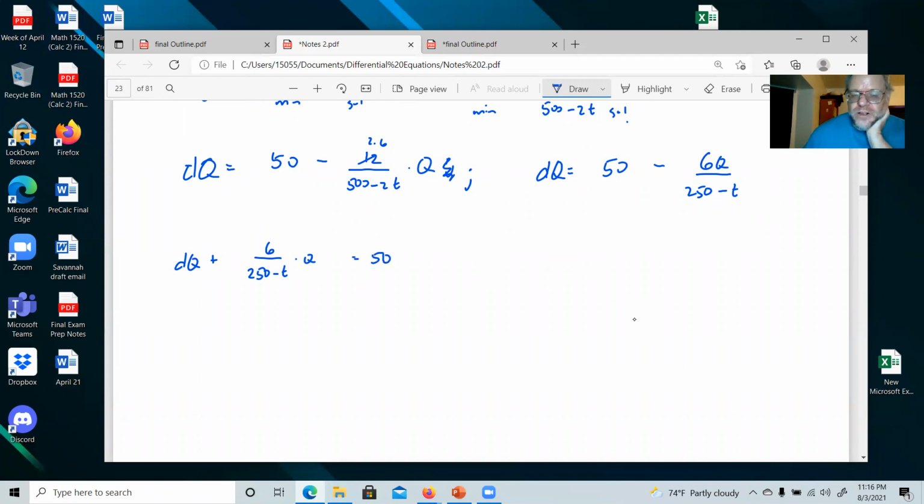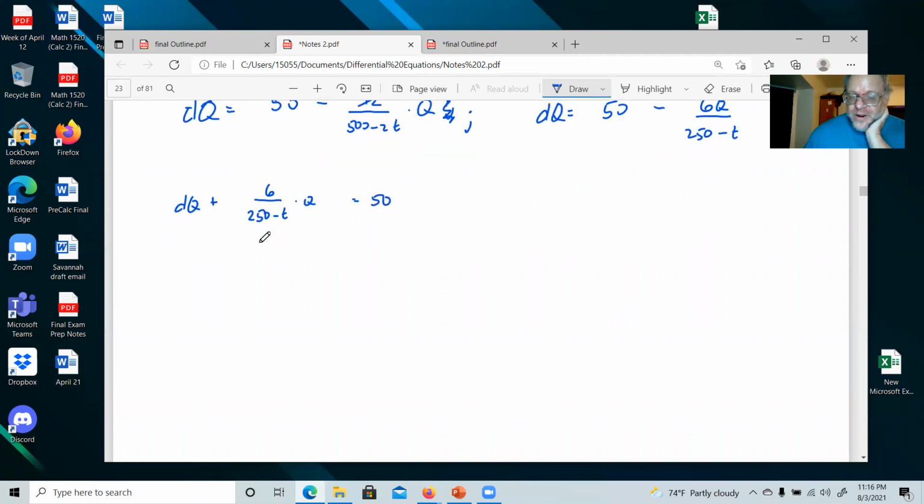Now I'm going to warn you, there are a lot of signs here, and I was a little cavalier when I did this problem to keep track of them all. So you might want to be just a little bit extra careful as you're going through this to make sure that you are tracking your signs and making sure your u's and your du's have the right sign in them, so that this works out for us. So I'm just going to warn us a little bit. Be careful. There are a lot of pitfalls that you could accidentally fall into and have a problem with. So here we go.